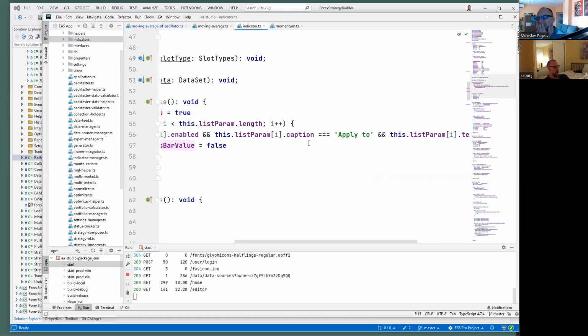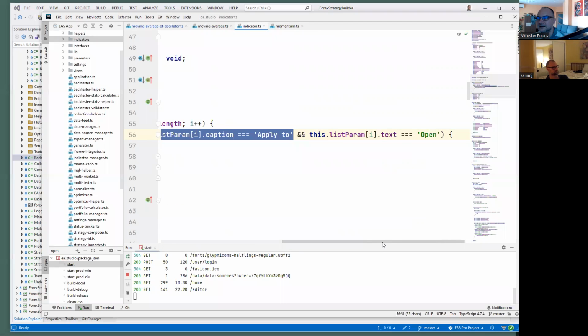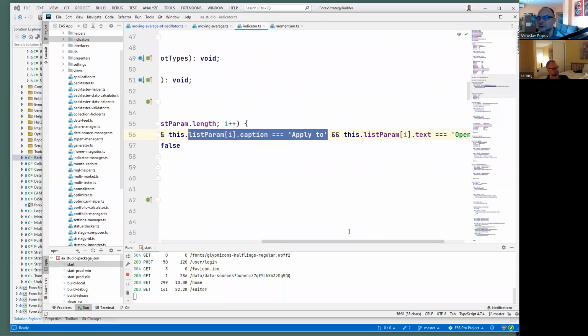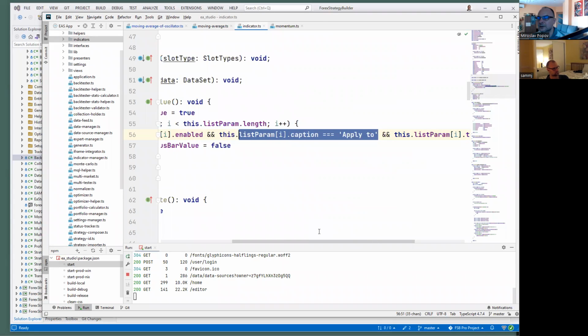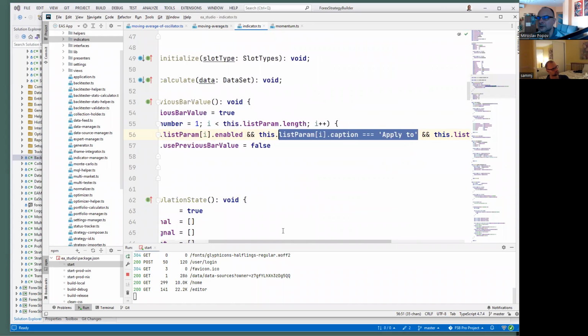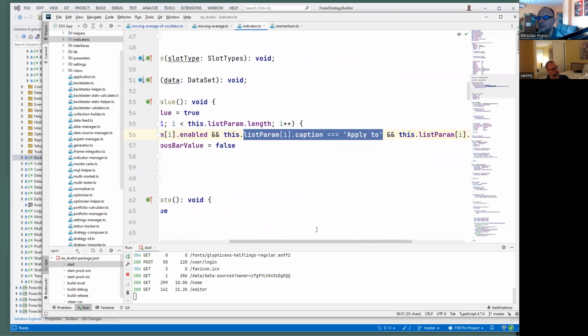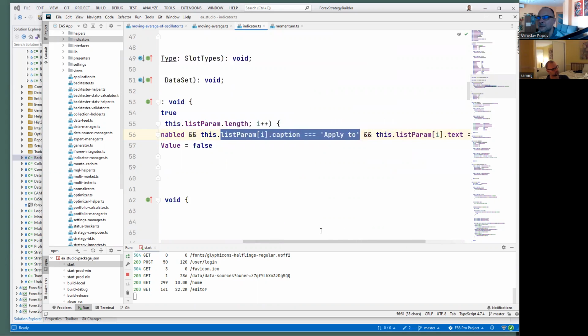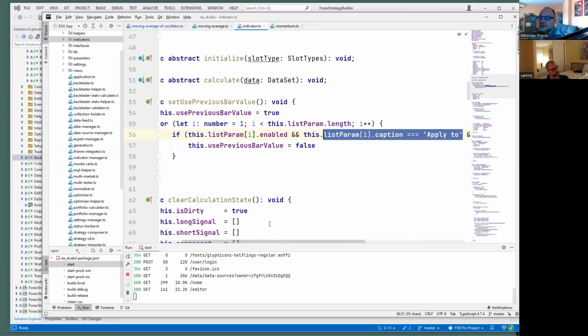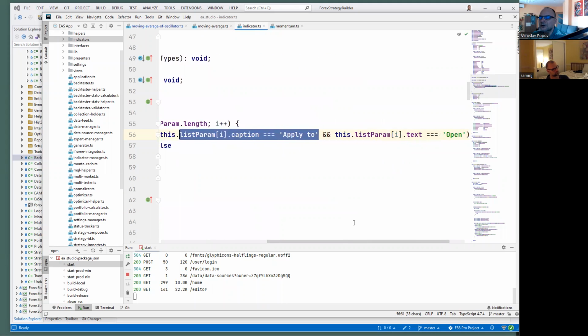It depends on which is the base price of the indicator. If the base price is open, in ES Studio it is very easy, because we open only at bar opening.